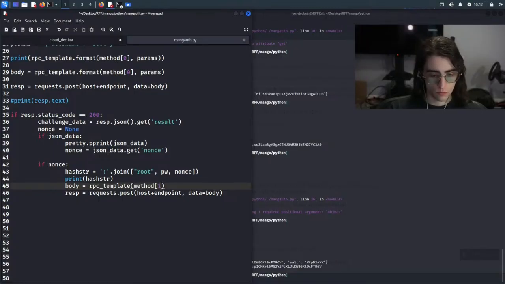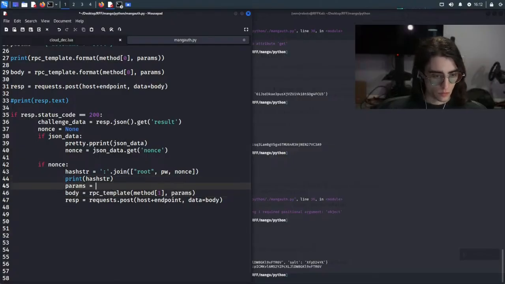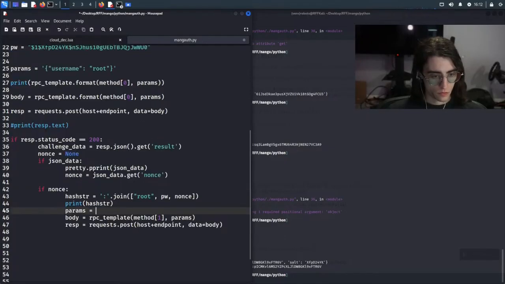Method 2. I know I said 2 and I typed a 1. And then params equals username root, and then we want nonce, right?